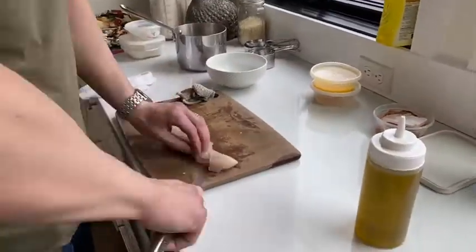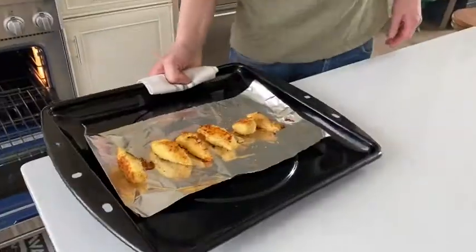Today I'm going to take locally caught walleye to a whole new level with one of my go-to sauces, the sauce of the devil, Fra Diavolo.